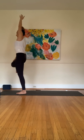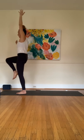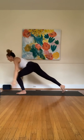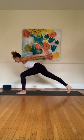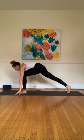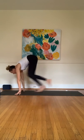Three. Two. Come on back to center, take your breath in. Big step back into a lunge, your arms will go with you. Nice and easy, set your hands to the ground. Come up onto your fingertips, here we go. Switch, right foot forward. One more time, left foot forward.